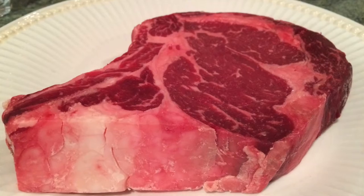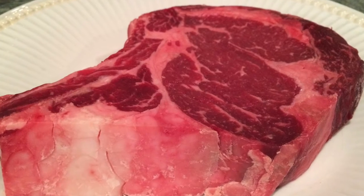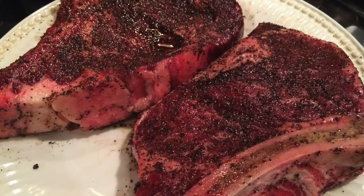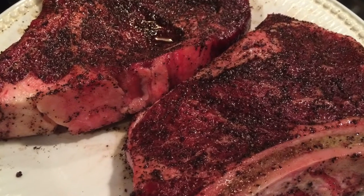I got an absolutely gorgeous — who's the best butcher in Westchester in my humble opinion — gorgeously marbled two and a half inch thick rib eye, which you're probably looking at pictures of right now. Dressed it up as I normally do: hit a little bit of rosemary in there, bathed it in olive oil, nice massage, Jake's Grill and Cowboy Coffee Rub, coarse kosher salt, and black pepper.